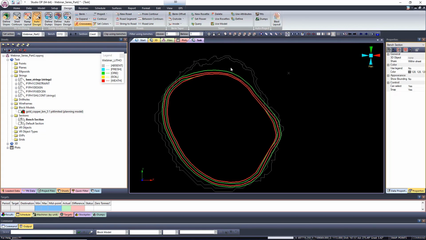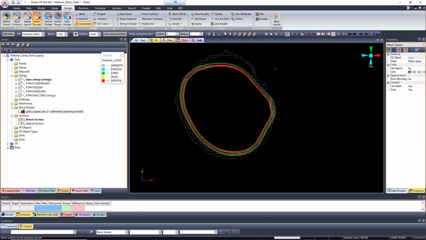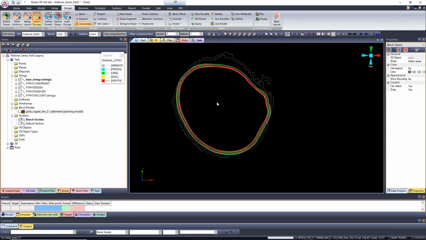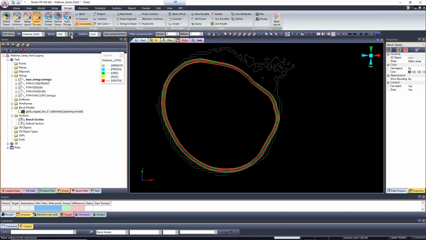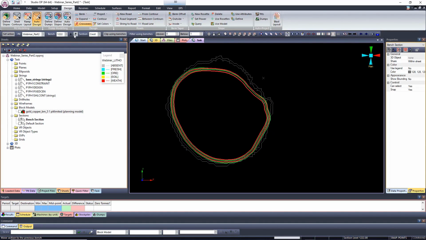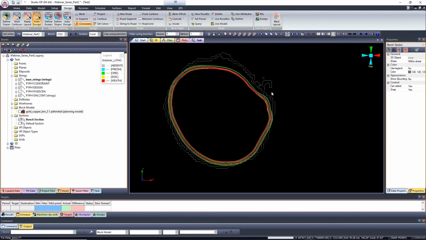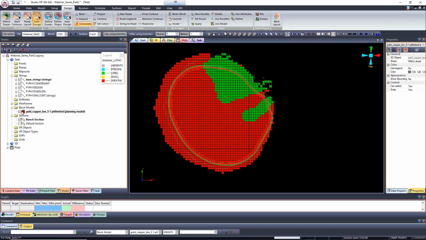Moving up, I can still make up this by using my roads. You see, in this area here, if I bring in my block model, you see that I'm actually going to lose ore in this area. Even if I put in the road, it might just come around here. It won't be able to reach these areas here.